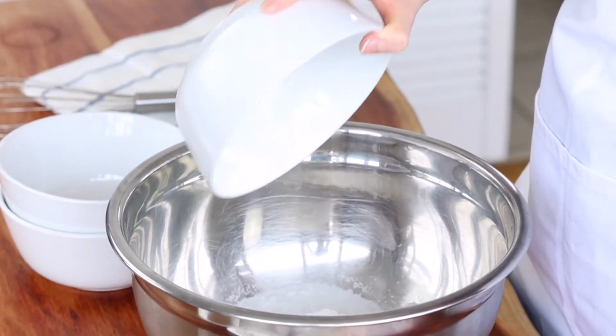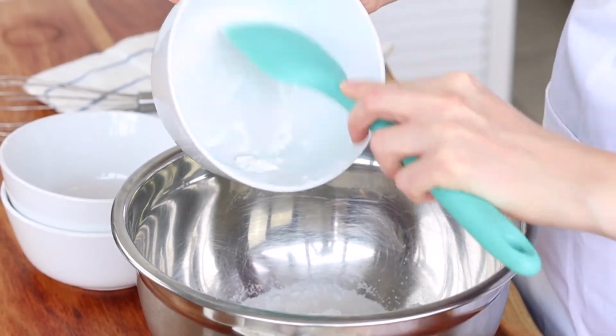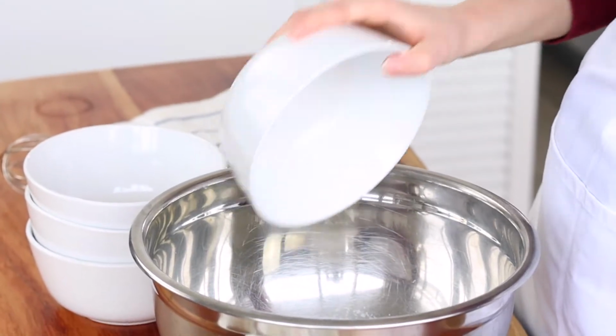A 1/4 cup of cornstarch. Cornstarch will give it a really light texture and also give it a bit of that crumbly, biscuity texture. And a 1/4 cup of potato starch. This starch will help make them soft and fluffy.